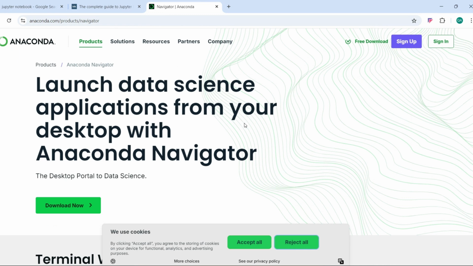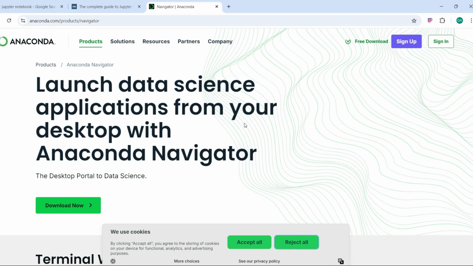First, let's understand what Anaconda is. Anaconda Navigator is a desktop graphical user interface provided by Anaconda that allows users to manage their Python environments, packages, and projects without using the command line. It is particularly useful for beginners and those who prefer a more visual approach to managing their Python setup. You can create, switch, and manage multiple Python environments with different versions of Python and packages. You can install, update, and remove Python packages through Anaconda without needing the command line.